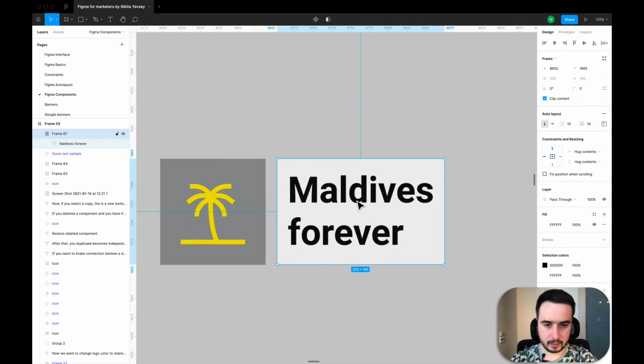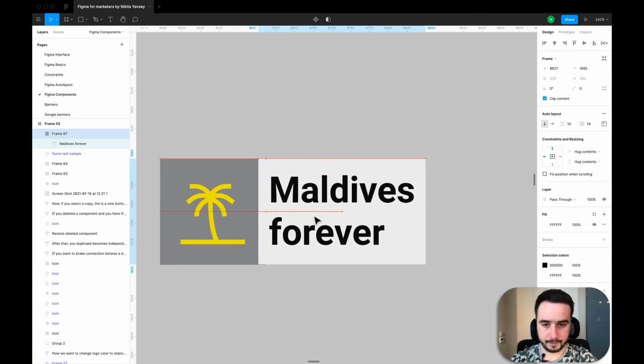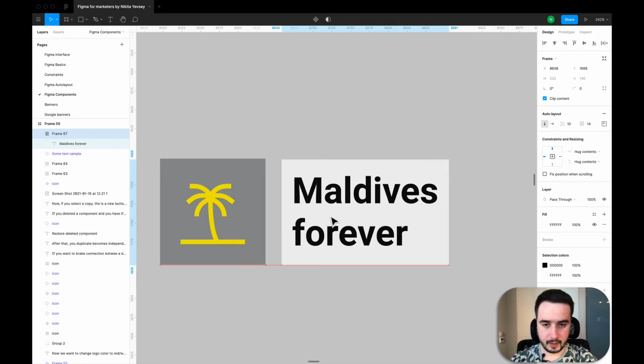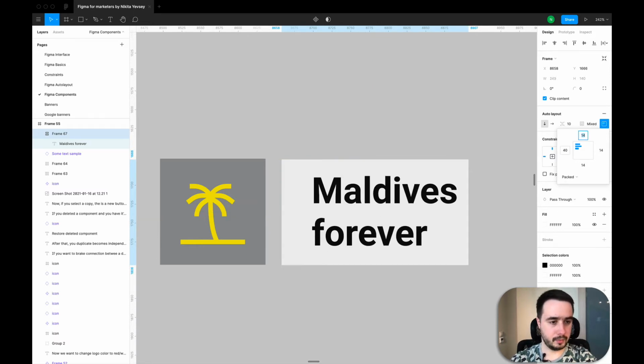Okay, looks like it is the same. And I'll add more padding from the sides. Let's say I'll set it to 40.